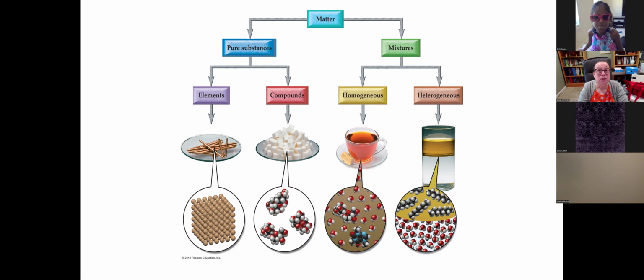If we separated it only physically, right, kind of went in there and sorted with just our fingers, we're not going to be able to break apart those molecules. We would be able to separate it into this sugar molecule and that sugar molecule and that sugar molecule, but we would still have sugar. So that's the difference between separating something physically, without breaking any of those connections, and separating something chemically, which would require breaking those bonds down.